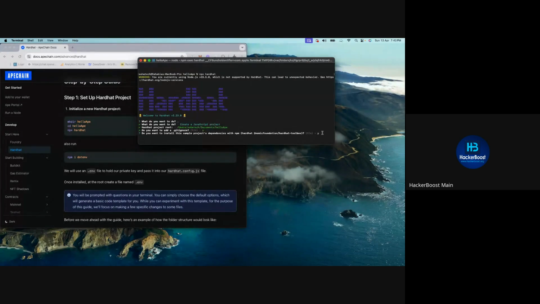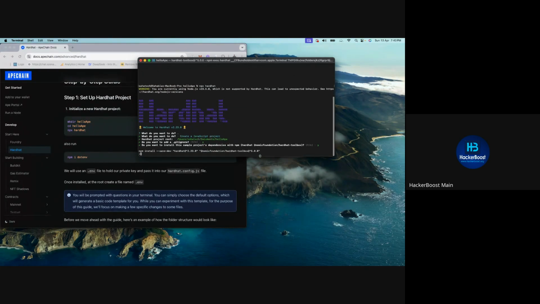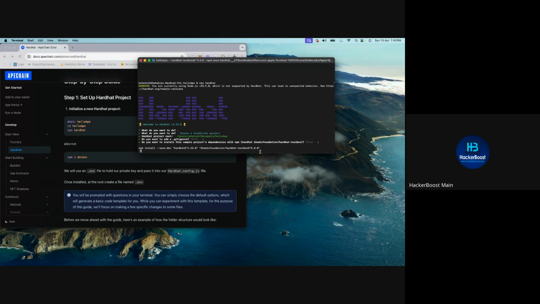Mine is already Y, so I just press enter, and you now see that installation is taking place. This will take a while, depending on your internet speed, and I think my current internet speed is not very good. If you don't have Node.js, you cannot get to this level because you need Node to get here. So let's give it time to install.